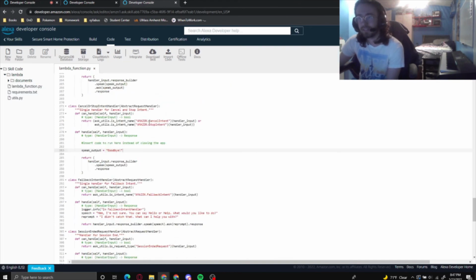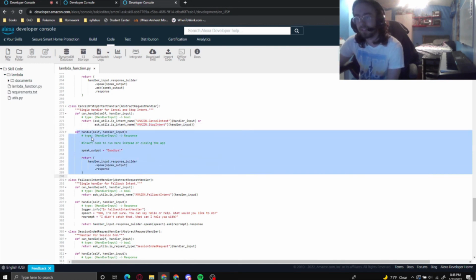So if a user says stop, then Alexa will recognize that as the Amazon stop intent, and will then run this code under the cancel stop intent handler.